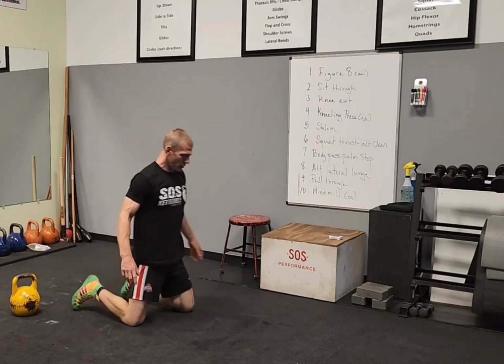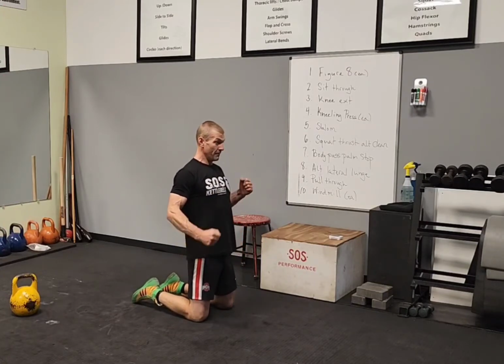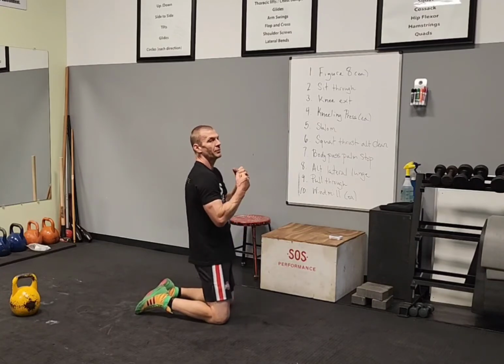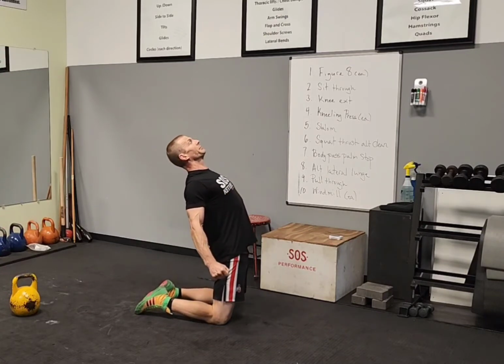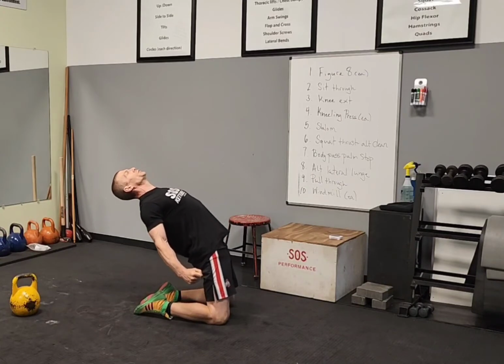From there, we'll go to our knee down position where we do knee extensions. We're just going to lean back in these. The most important part is keeping those shoulder blades pulled back. Glutes engaged the entire time. It's the most common people just kind of go back like this. We want to keep everything arched, keep your eyes up, make a fist, and go as far back as you can without losing that position.